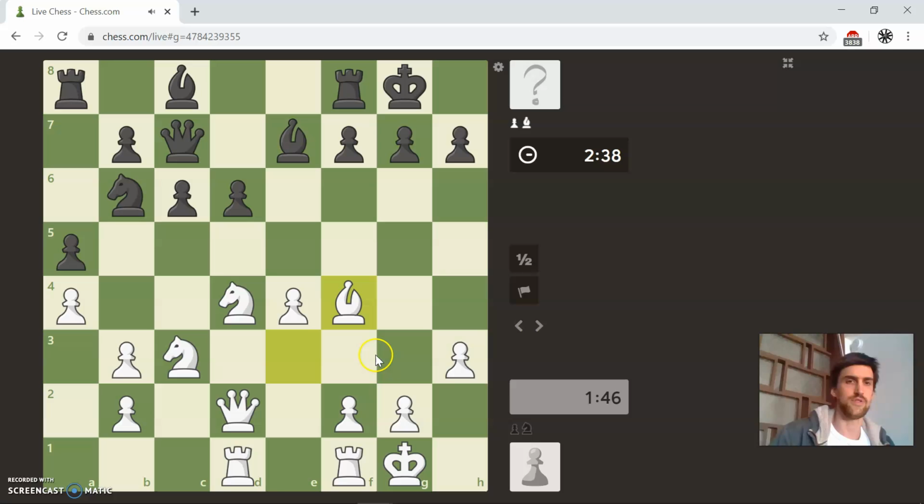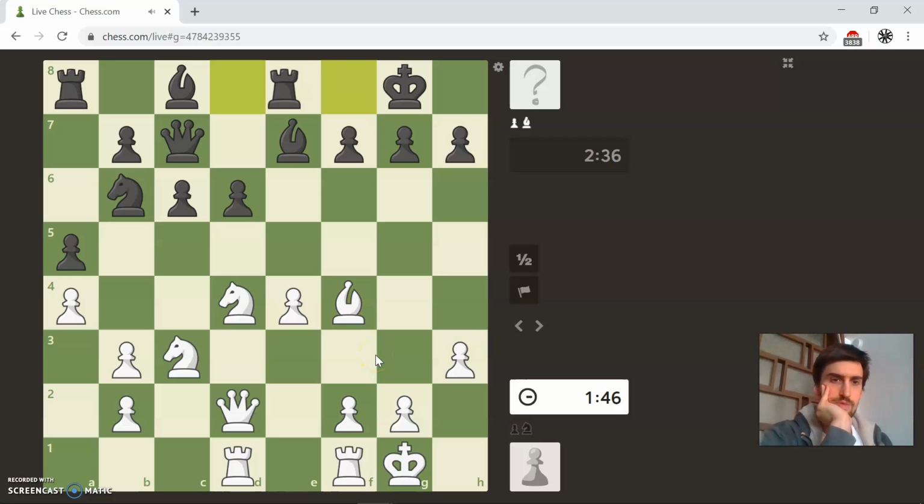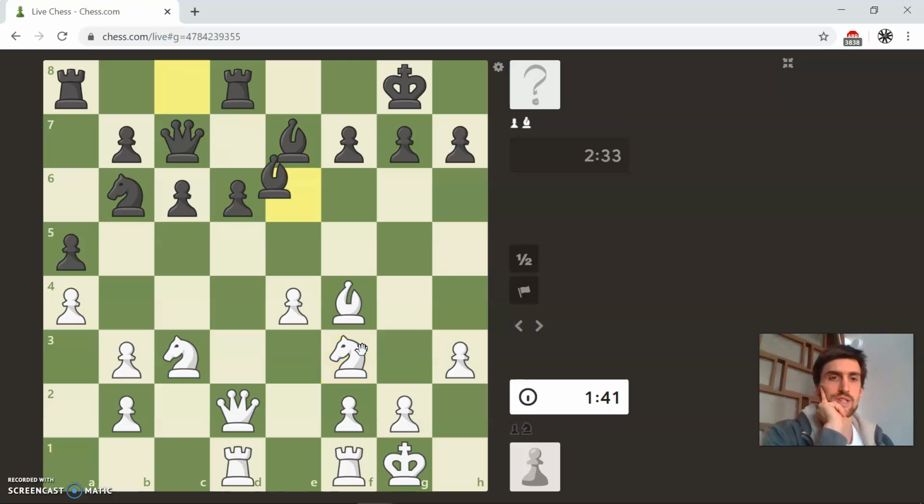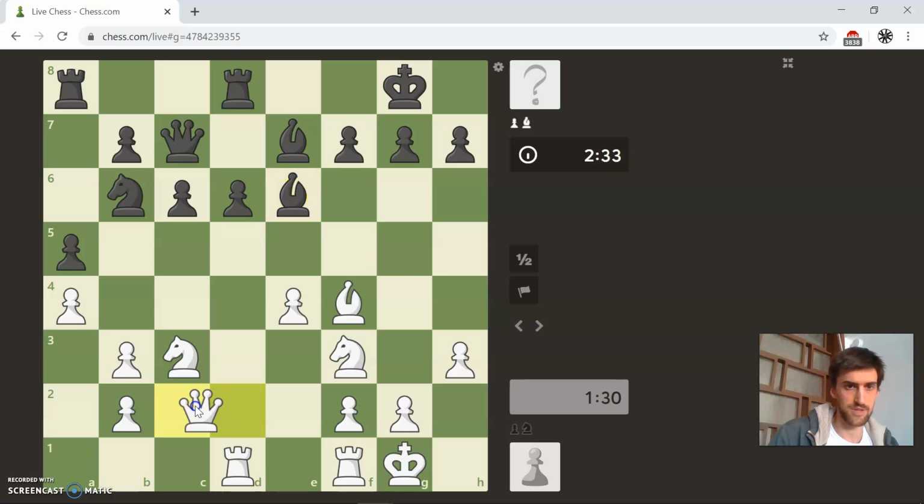Alright, I'll go bishop f4. Next, maybe knight back to f3, something like this. I have 3 attackers on d6. He does have 3 defenders, so I'm not quite ready to take or anything like that yet. Okay, he's attacking b3. Alright, so let's go queen c2.